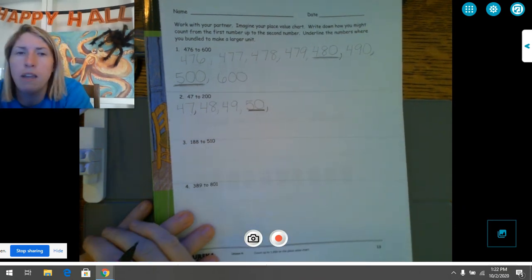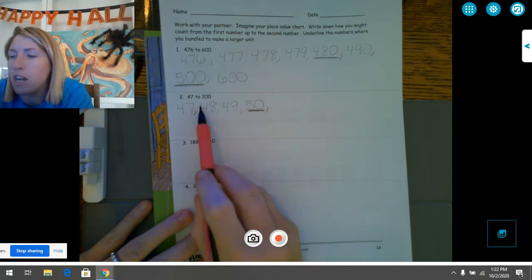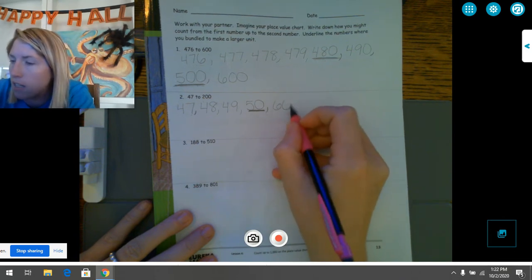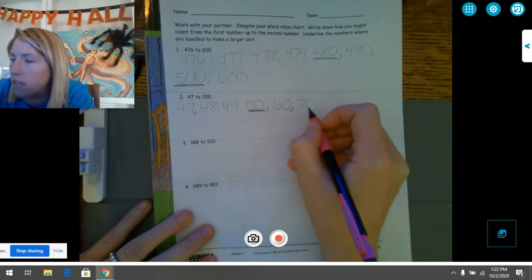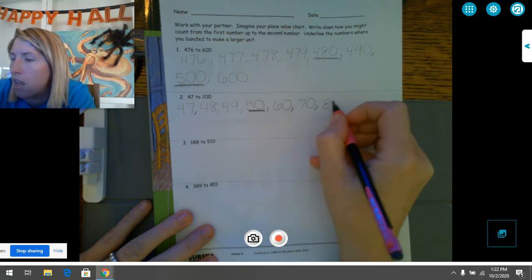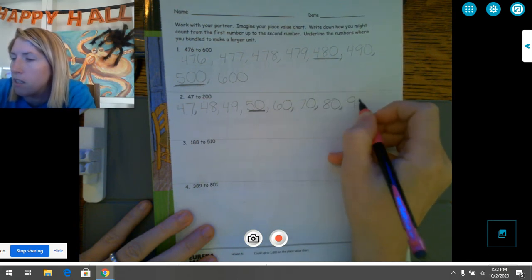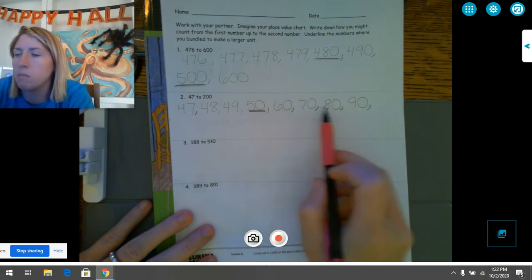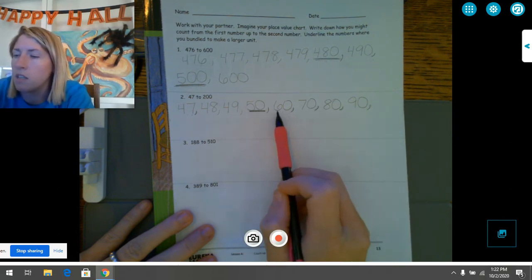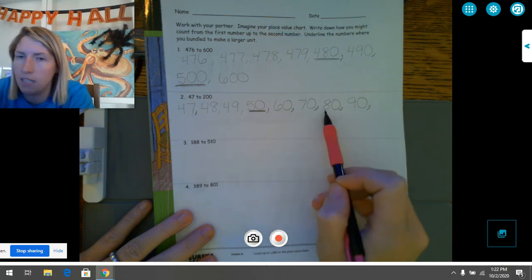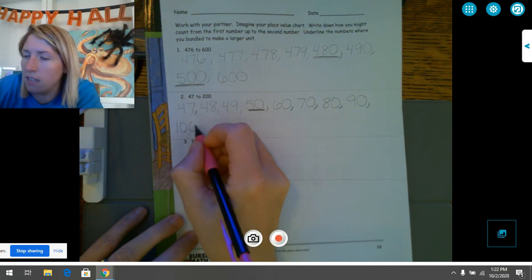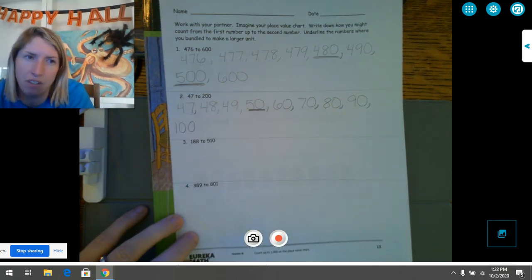So now how do I count by tens? I have 50. I'm trying to get to 200. So let's count by tens together. Ready? 50, 60, 70, 80, 90. If you count by tens, what comes after 90? My tens place has been going up by 1 when you count by tens. So a 5, and then a 6, and then a 7 in the tens, and then an 8, and then a 9 in the tens. If I go up 1 more, I get a 10 in the tens place, which is 100, right?